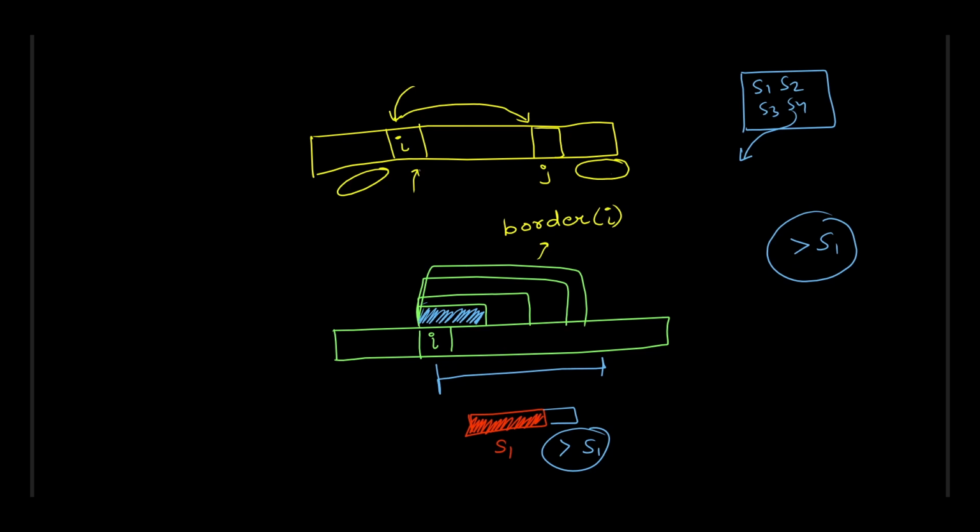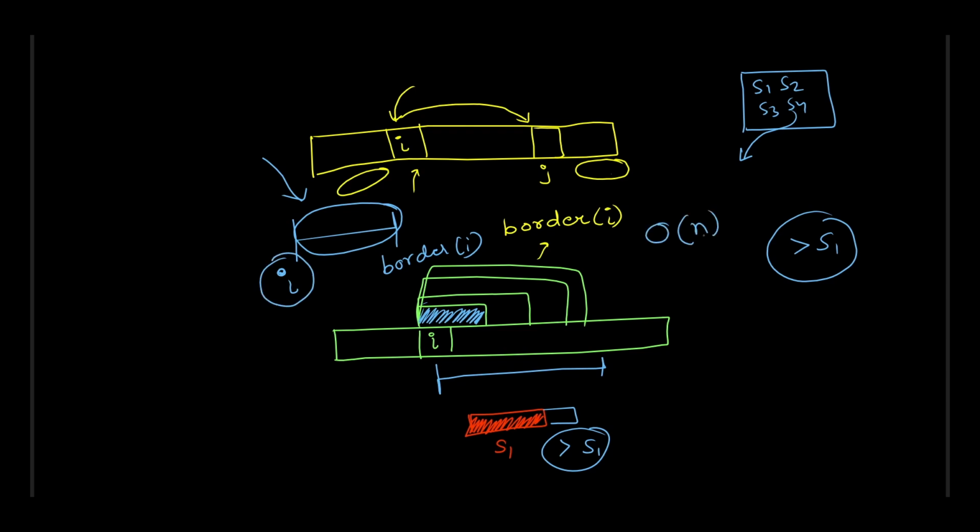So this means that for each index I, you can just explore one candidate, and that candidate is the one that starts at I and ends at the border of I. It means that this is the largest block that starts at I but still passes the feasibility check. And this should be the best candidate that can originate from this location. So now you only have a total of O of n candidates, and you know that you can check each candidate in O of 1. So the time complexity of this algorithm becomes O of n. So this was version 2 of the problem.